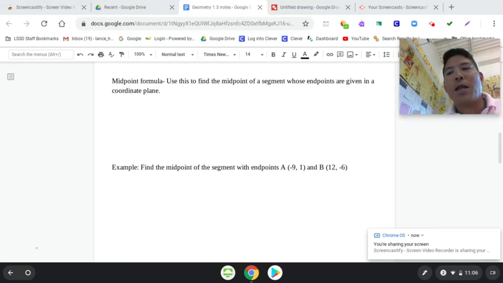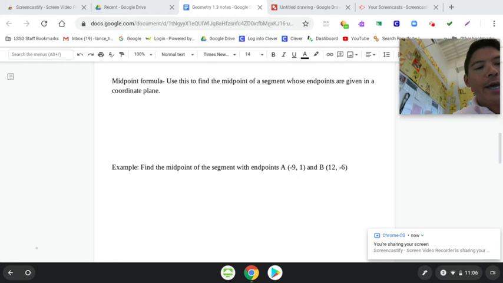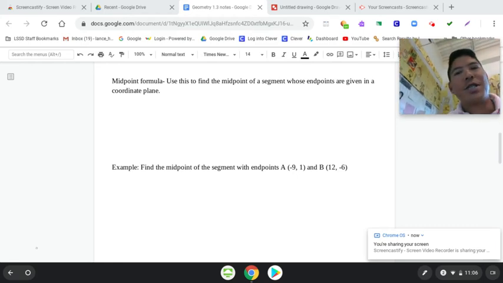And there's a formula that you could use if you're given 2 points in a coordinate plane and you want to find the midpoint of. So if you have 2 points in a coordinate plane, you'd have the x and y coordinates of each of those points, and then you can graph those on an x and y axis if you want to. And what you did last year, say when you found the slope between 2 points, or you might have also found the distance between 2 points, which is what we'll talk about later as well.